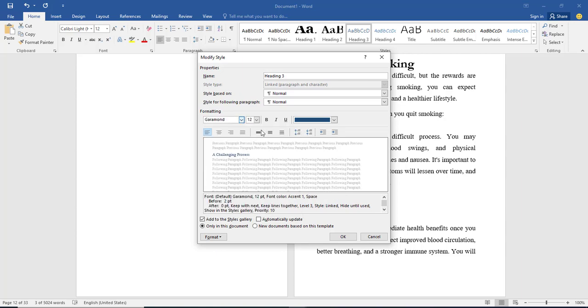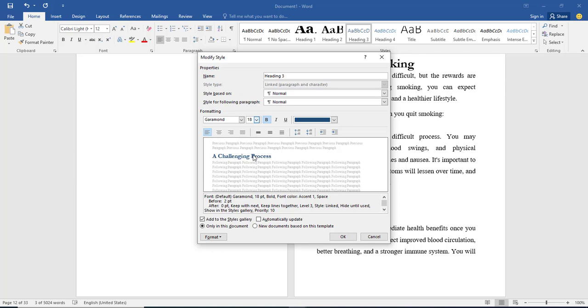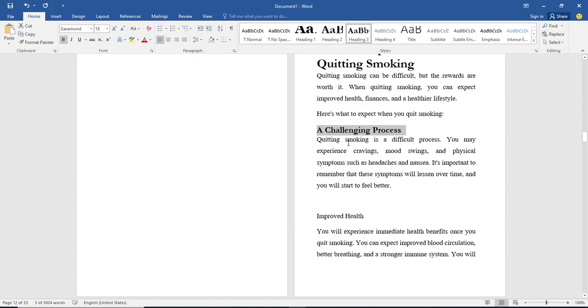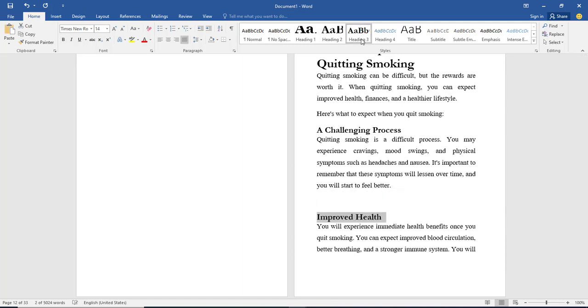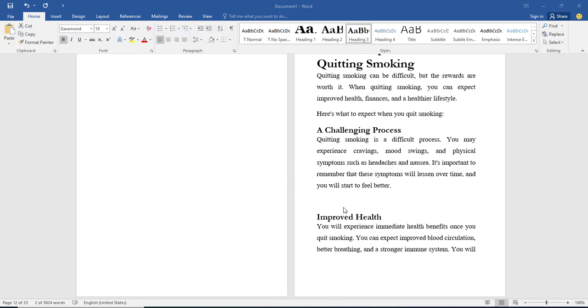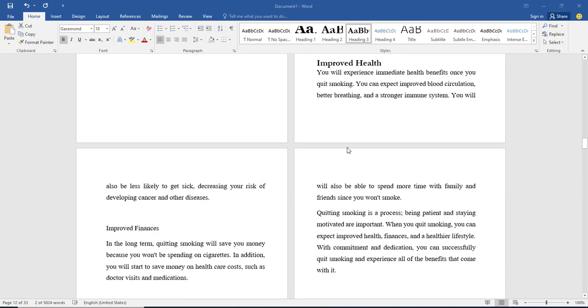Let me use Gill Sans. Let me make it bold, but change the font size. Let me tick automatic update, new documents. Let me change the color here to black. Okay. It means that everything that I want to be Heading 3, just highlight and click on Heading 3. Okay, now we have done this one.